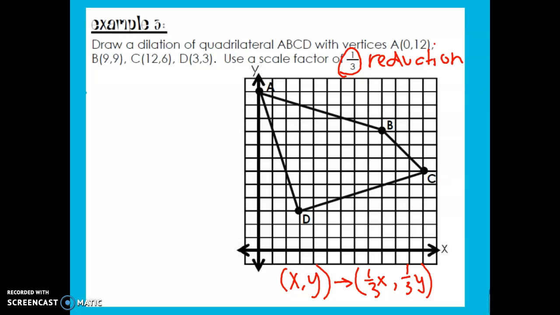So let's go ahead and put this to use. So if our A started at (0, 12), whatever I multiply times 0 is still going to be 0. And then 12 times 1 third is the same thing as 12 divided by 3, which in this case is 4. So my new A value is at (0, 4). There is A prime.